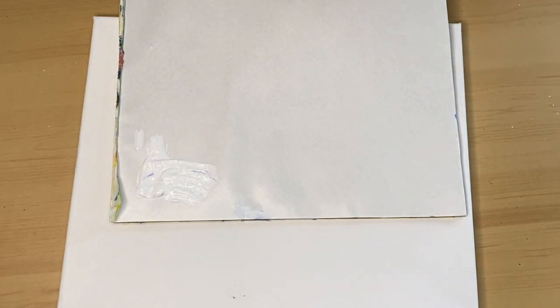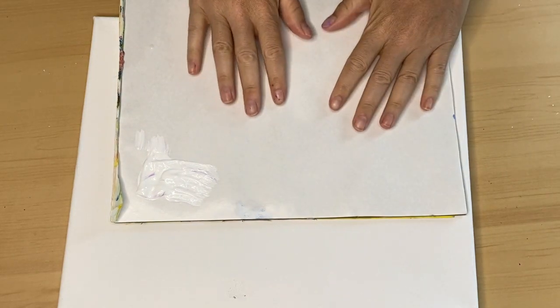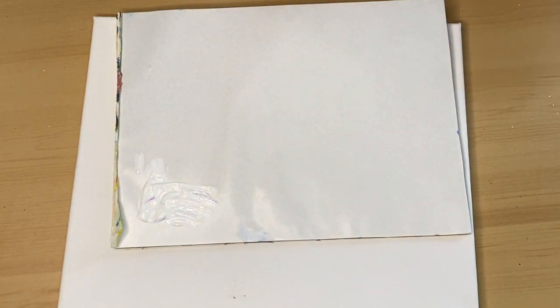So before we get started in actual putting the paint onto the canvas, you need to have a palette. Now I have parchment paper, but you can use an old cereal box, you can use cardboard, you can use aluminum foil, whatever you decide to use, it is fine. Just know that you're throwing it away after, so make sure it's not something that's super important.